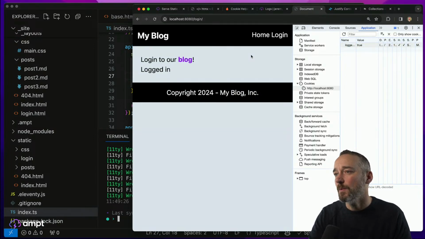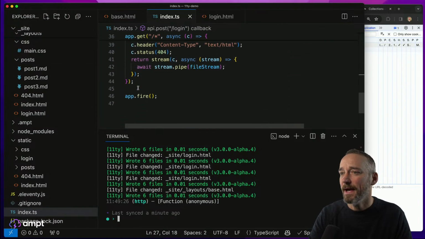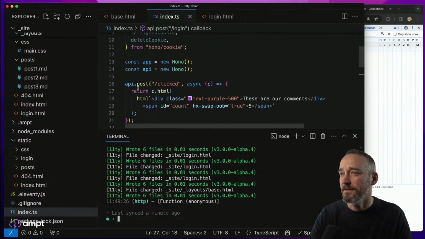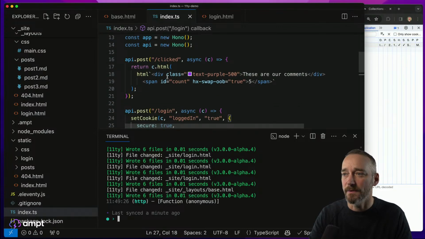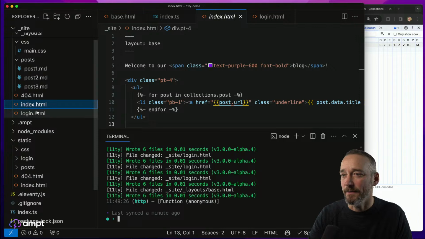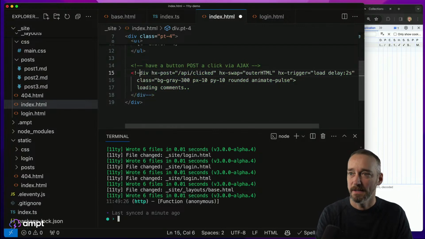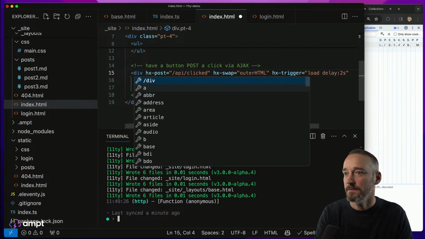Okay, so now what should happen is, let's go back to the home page for a second, because now when we respond back with this, what we were calling clicked before. So we're going to actually make a couple quick changes here. Okay, so on the index page, we commented this out. So here's what we're going to do.